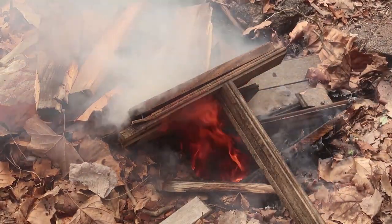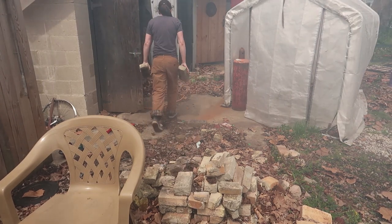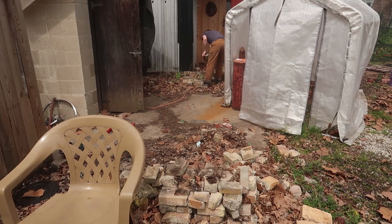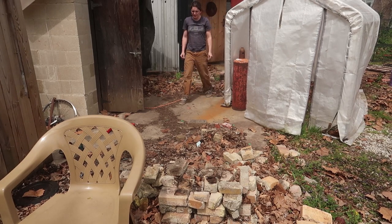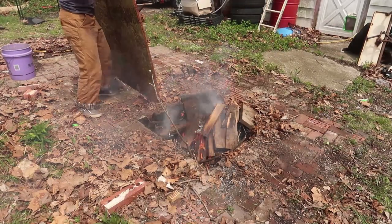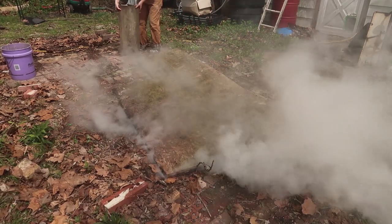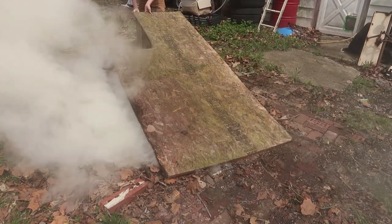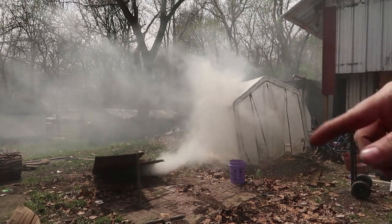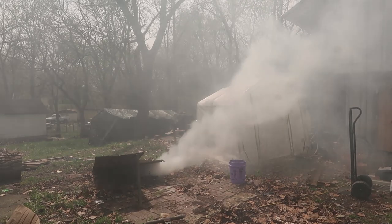That's a good fire. This is a good first fire for the year. Fire's cleaned up really well. I think it's about time we put that piece of OSB on there. Now that's an even more interesting, like, aerodynamic type thing. It's kind of cool. Bit smoky though.